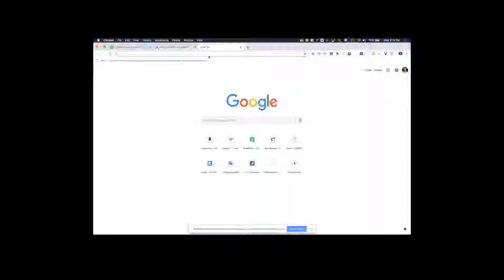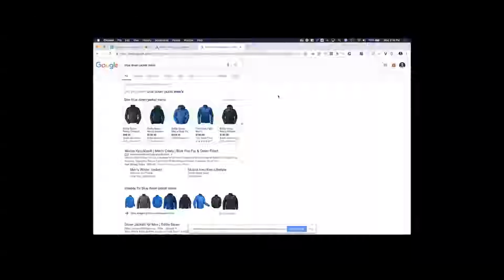I'm going to share my screen here. So if I type in blue down jacket, you'll see that we have some ads here, some text-based ads, mainly 1 here for this particular coat. And then we also have all of these different shopping-based ads. And these are all sponsored, and these are all based on these particular brands dropping these in. And a lot of these are Eddie Bauer, but they might not actually be the Eddie Bauer company doing that. It may be somebody else advertising their particular jackets. So that is one way of showing them up. This is another here.